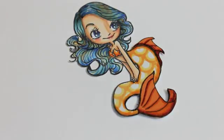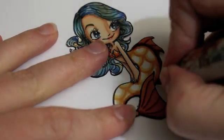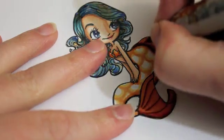So that's a very simple tutorial for you today. I hope you enjoyed it, and I hope you learned a little bit more about paper piecing and what you can do to add some more depth and dimension to your paper piecing.